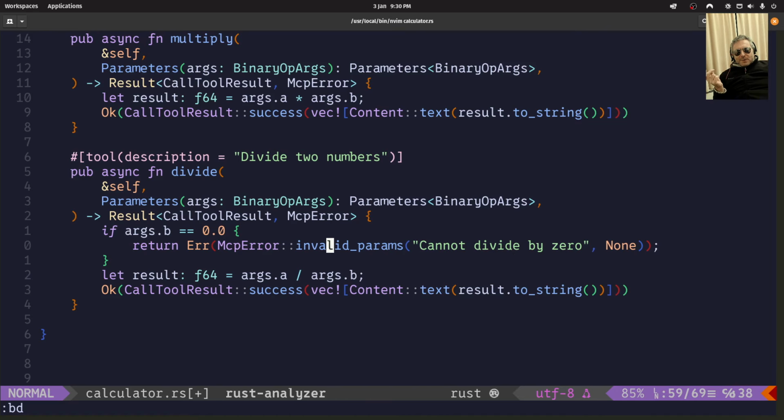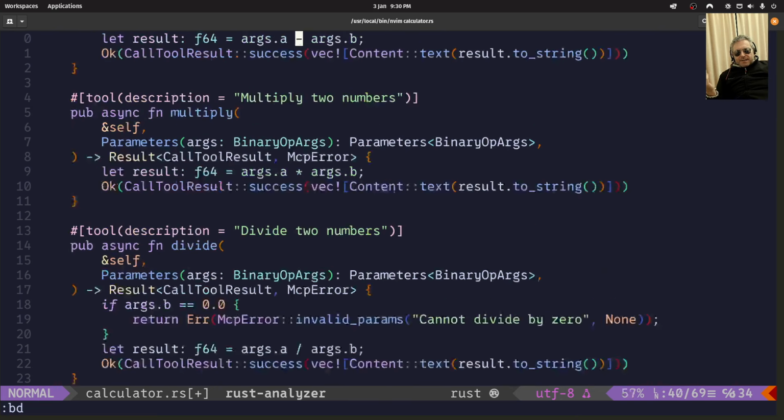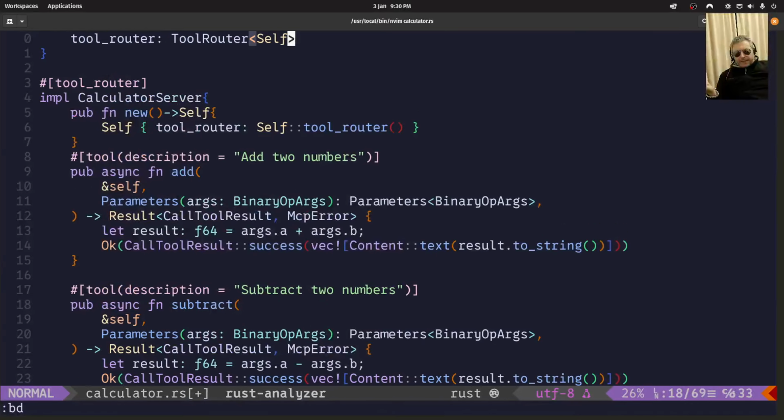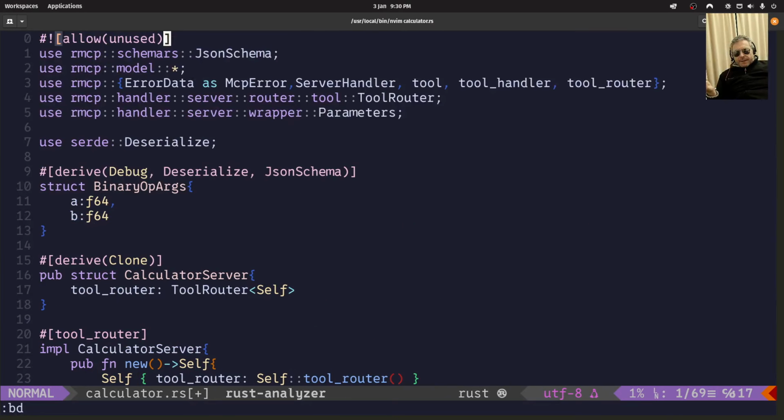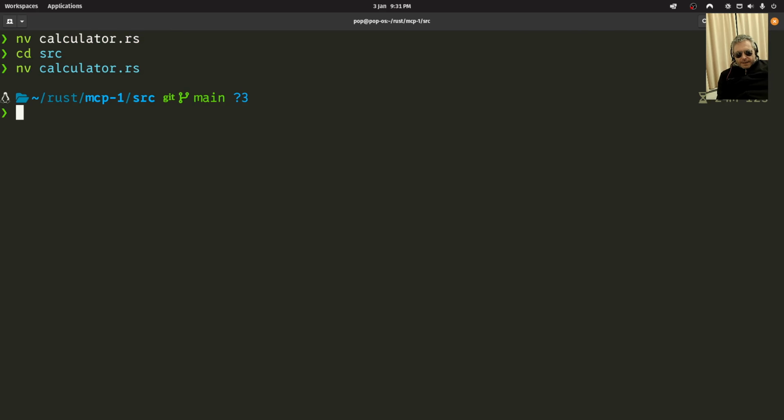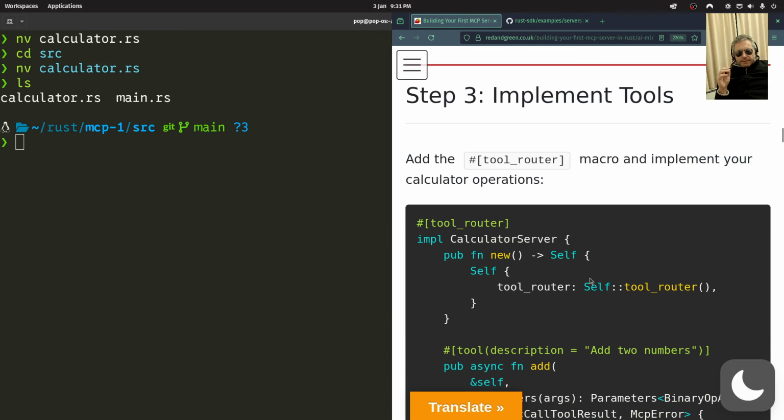Yes, divide is always the one that needs the additional error handling. Because you can multiply something by 0 and it's not an error, but if you divide by 0, then it is an error. Divide by 0 error, obviously. There we go. That's the start of, or it's actually the calculator.rs. So we've actually done the calculator.